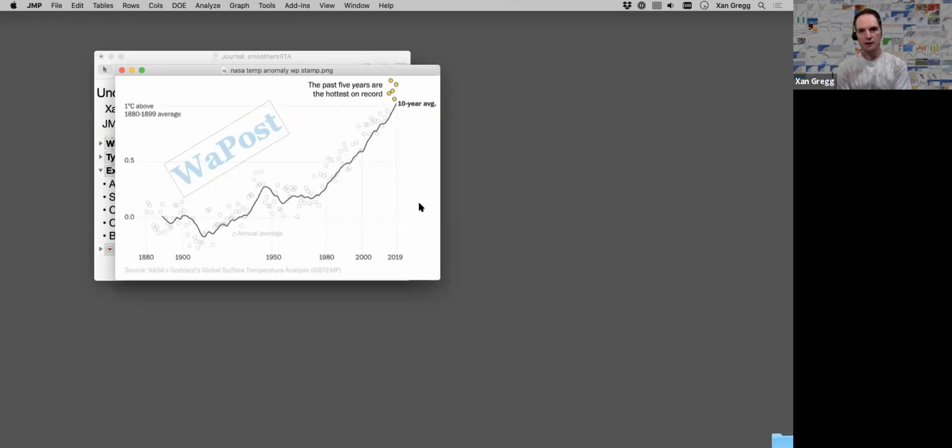Though they did switch the smoother, being for general media, I guess. So now they're using a 10-year lagging moving average. And so it's going to have that effect where it's sort of behind the data when it's moving up or down. In this case, it seems really out of sync with the data just because of that 10-year lag.